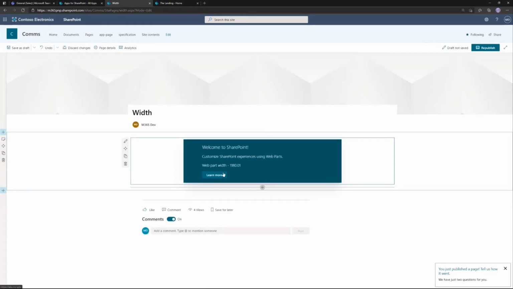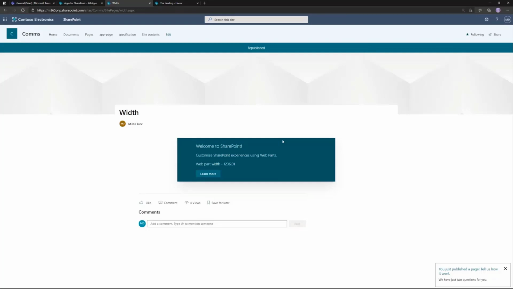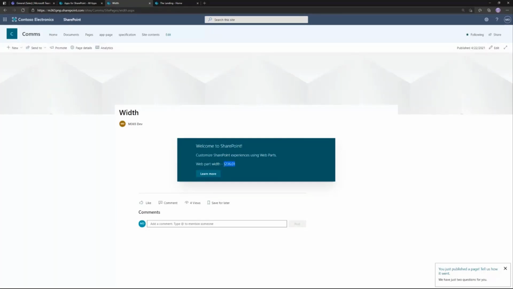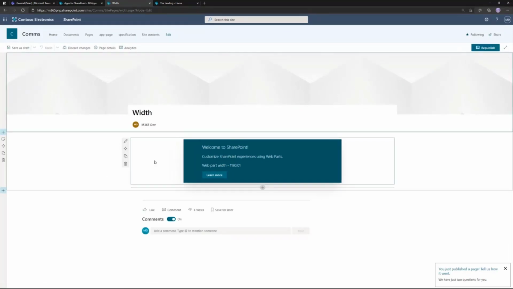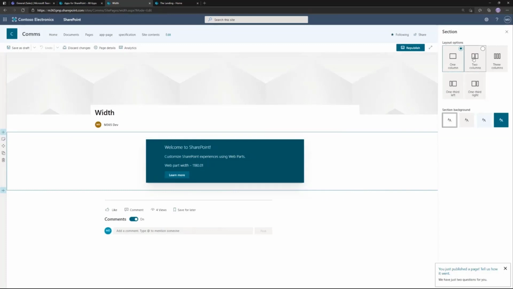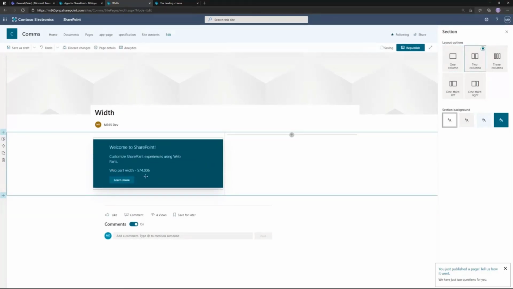There we go. And the basic idea here is that your web part will know what is the width where it's being rendered. So we'll expose a new property in the web part base class, which will actually expose the width of the web part spacing. And what it means is that whenever I'm changing, for example, let's actually do that. Whenever I'm changing the section to be smaller, the width is being adjusted and the web part will know and will be notified that, hey, now you're being rendered in a smaller space.